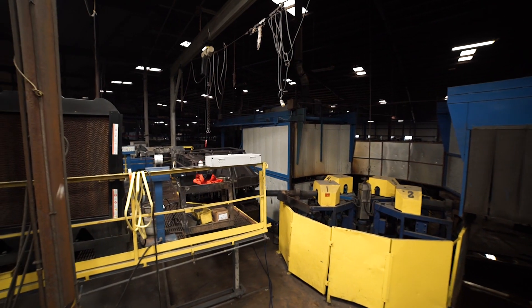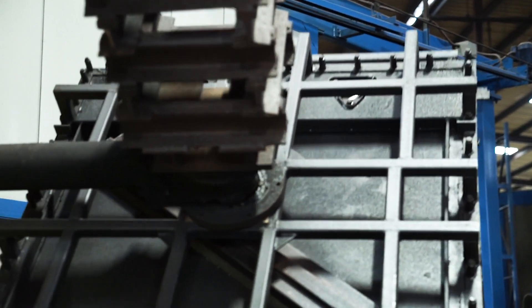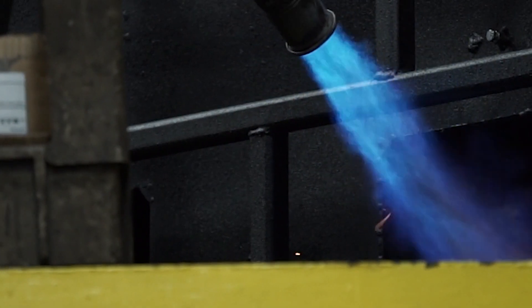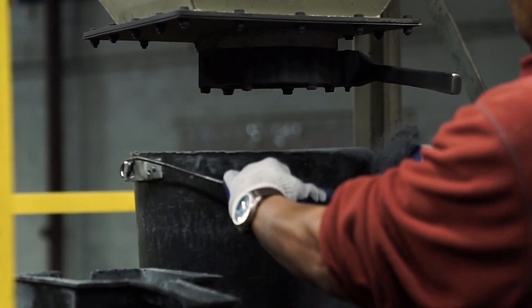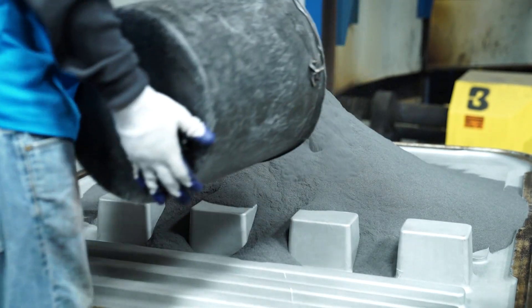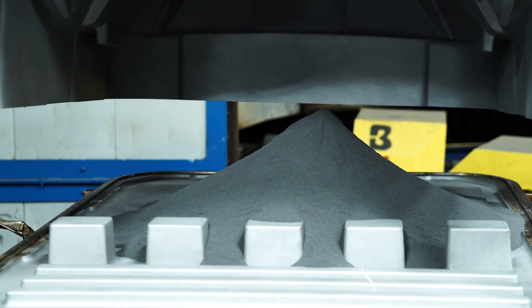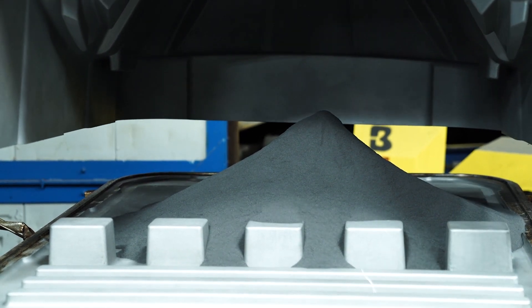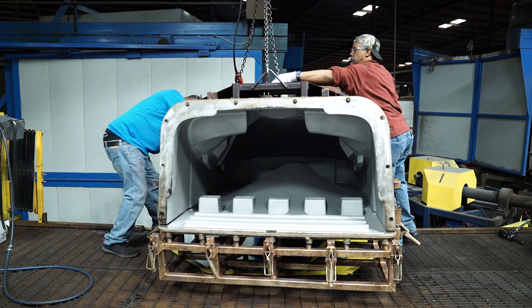Within the evaporative cooling division, we have three manufacturing disciplines. We manufacture quite a few of our parts here, and we are also a rotational molder. Things actually start with a rotational molding process — we start with literally a plastic pellet that we pulverize into a powder. We add a color pigment to it, weigh out a specific amount depending on the size part we're going to run, and quite frankly just pour that into the mold.